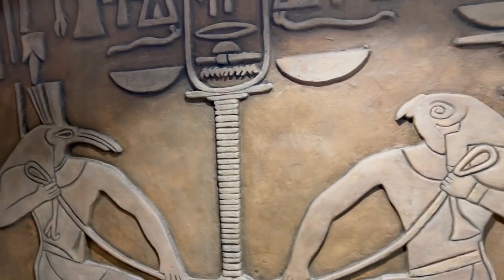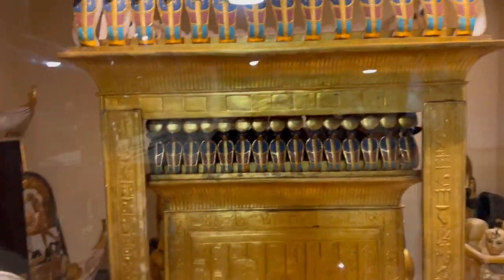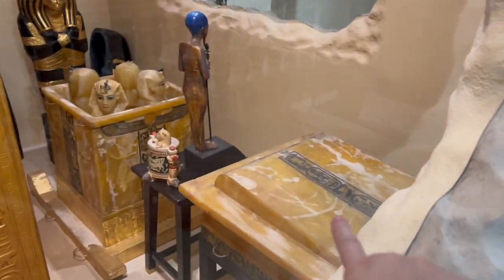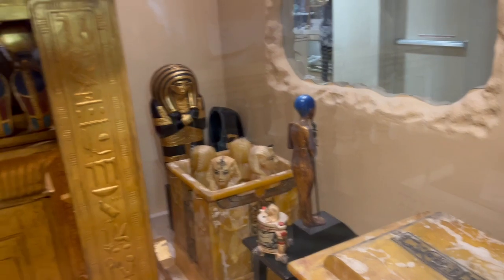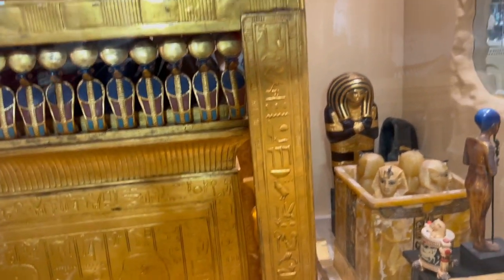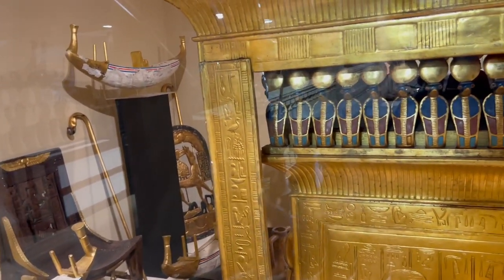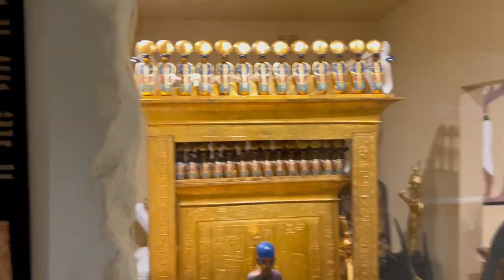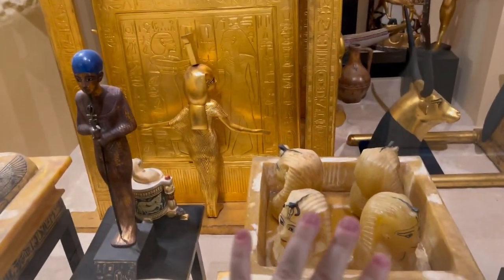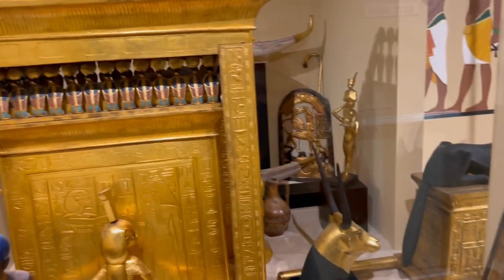And this is so cool. I love this. And now here's where we get into the Tutankhamun stuff. I think the way this is behind glass, I feel like this has to be real. I mean, that's actual jade. So this is not reproductions. This is actual gold, I think, or at least gold flaked paint. So this is all stuff from Tutankhamun's tomb. This is called the treasury room. And this is what protected all of the vital organs of whomever was buried, in this case Tutankhamun.